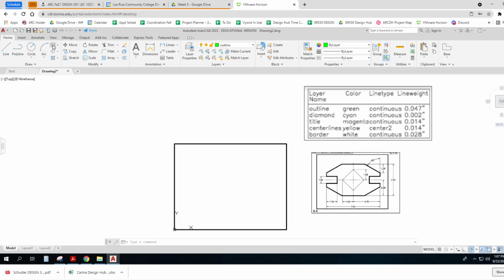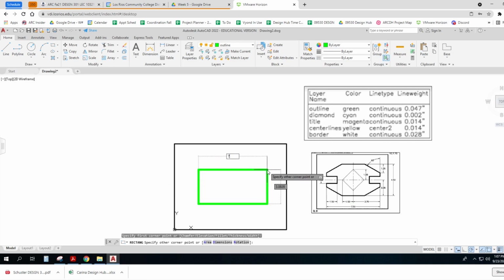And the way I'm going to do it is I'm going to make a box that's, I'm going to turn my dynamic back on, sorry. The box, and it's 7.5 wide, tab by 4.5 tall.